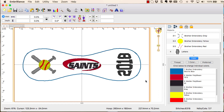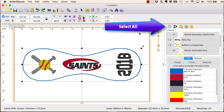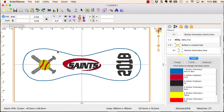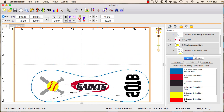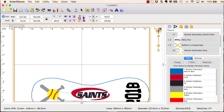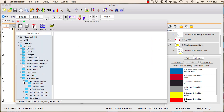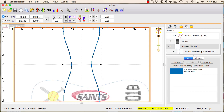We can fit two petals into our single hoop. Use the shortcut button above the object pane to select all elements and group them from the edit menu. Now you can click on any part of this grouping in the display page to select all items at once and move them around the hoop — just one more Embrilliance time-saving feature. Let's do this again: merge in another placement design and rotate it 90 degrees.